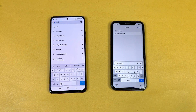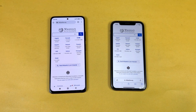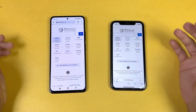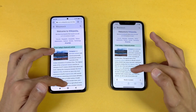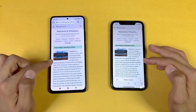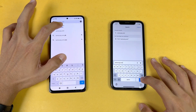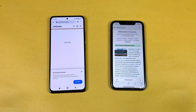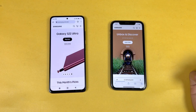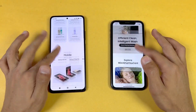Now let's check internet browsing speed — Google Chrome on the Redmi Note 11 Pro versus Safari on the iPhone 11. Opening Wikipedia.org is faster on the iPhone 11. Scrolling is much smoother on the Redmi Note 11 Pro. Opening an English page is faster on the Redmi this time, and scrolling is again much smoother on the Redmi. There's a little lag at the start on the Redmi but it becomes very smooth. Loading samsung.com — the Redmi Note 11 Pro is faster this time, and scrolling is again much smoother thanks to its high refresh rate display.